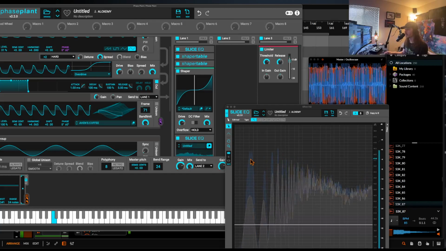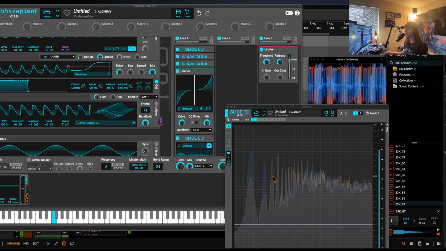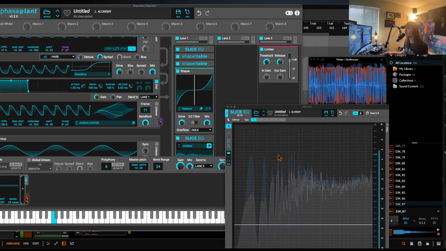So that blue right there is still mono signal, so we're getting a little bit of stereo here, but it's still the most prominent frequency where this peaks up just a little bit.